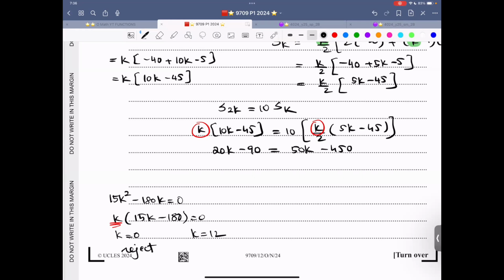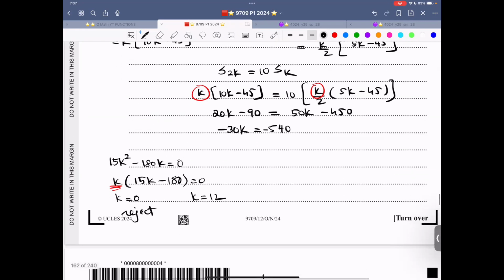Got the idea? So 50 minus 20 minus 30K, that is 450 plus 90, 540 with a negative sign. And then you find the value of K, if I'm not mistaken, minus 450 plus 90. Hold for a second. So this is minus 450 plus 90. That comes out to be negative 360. So 30K negative is this thing. Therefore, K comes out to be 12.